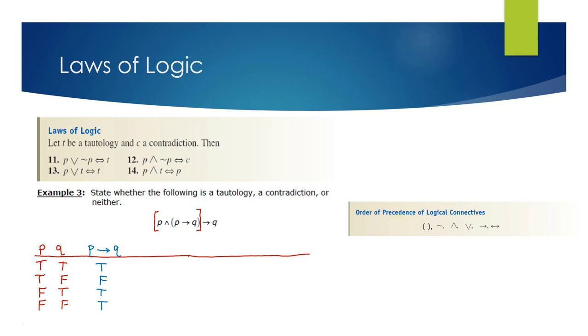And now I'm going to look at the P column and this column to come up with P and if P then Q. And basically for that fourth column to be true, both of the columns I have circled have to be true for a truth value there. So as I see there, I have that being the case for the first line. The second, third, and fourth, I have one true, one false, so it's going to be a false statement.